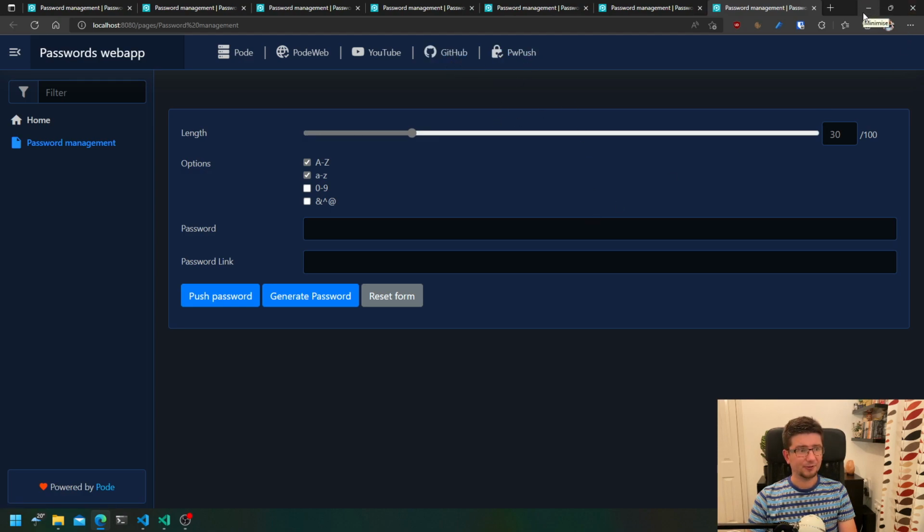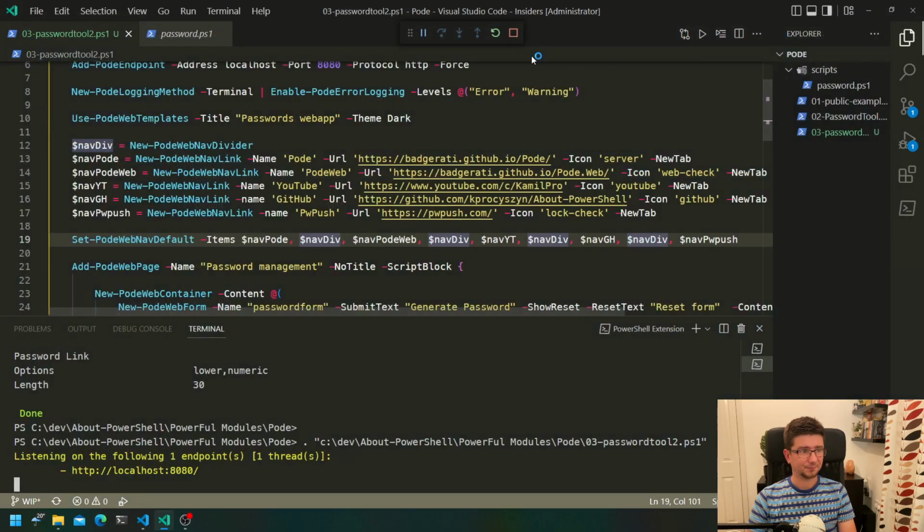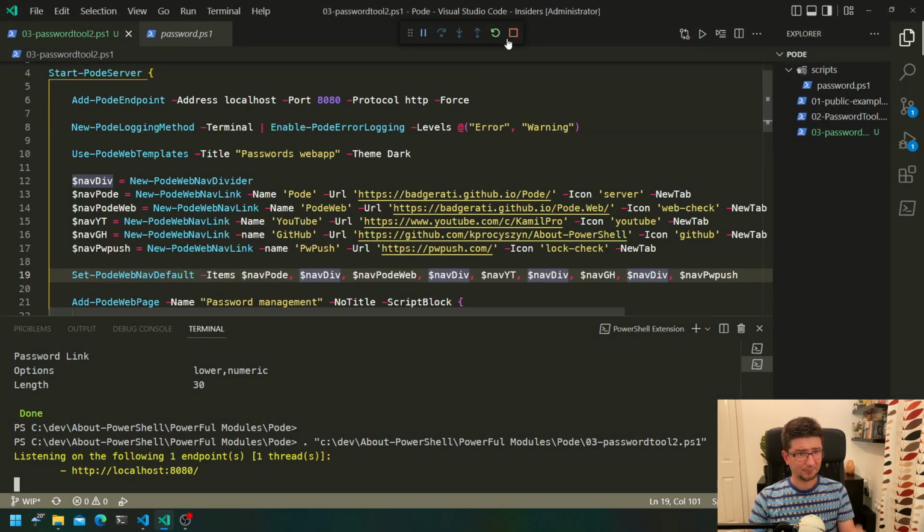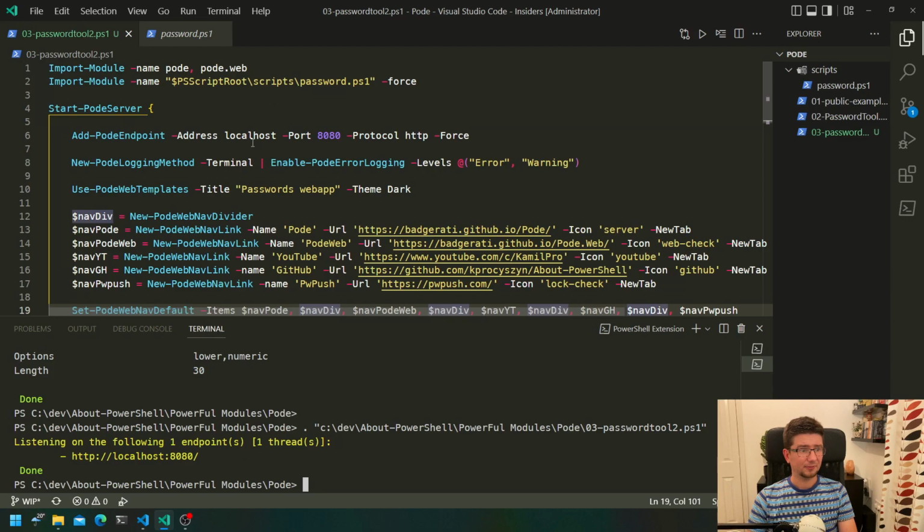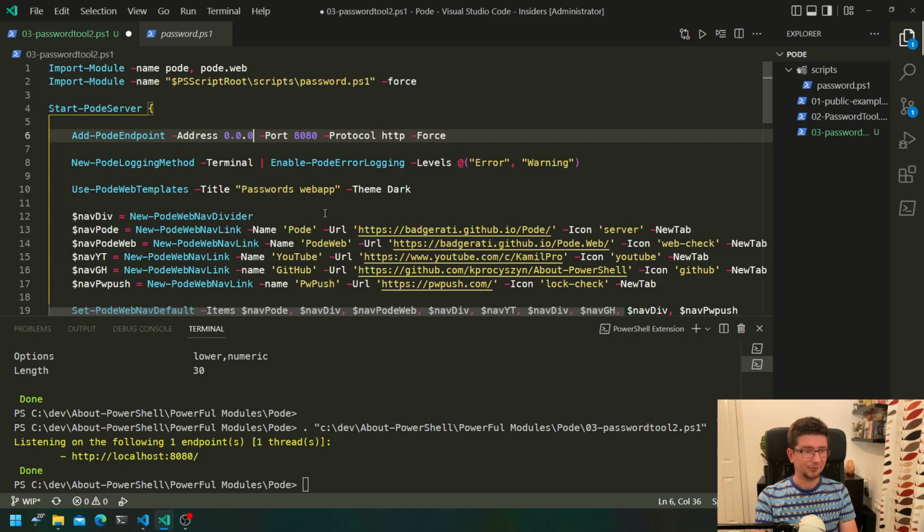So I think what's really left now is to expose it externally. Yes, I could actually access it from the machine because it's a web app, but I'm not going to run it on my machine, so we do this. It's pretty much about binding. I need to bind to a specific address. By saying my address is 0.0.0.0, I'm saying bind it to all available network adapters.